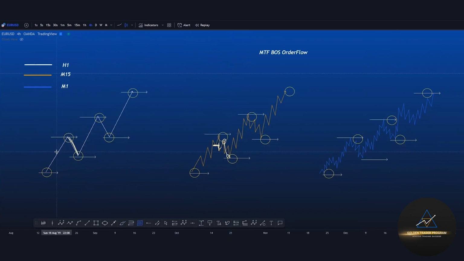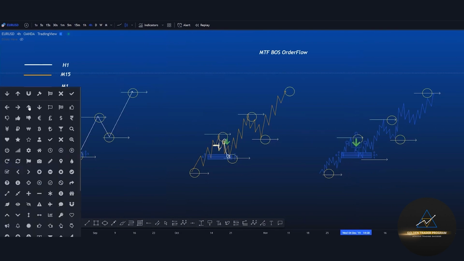Obviously, if you're looking at the H1 or the M15, there'll be a banker block here, and it'll just be the same here. There'll be a banker block here. That banker block is also the same on the 1-minute time frame, right? So you can be looking for shorts on the M15, which will look the same on your M1. It will be up here somewhere. There's a breaker structure on the M1.